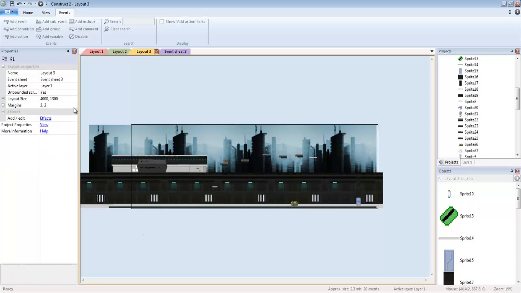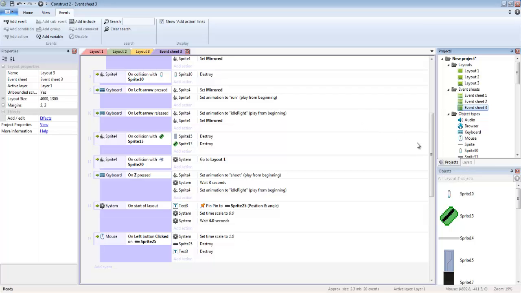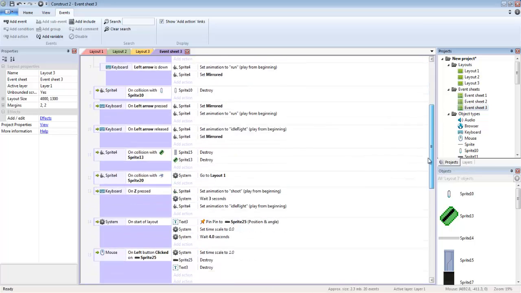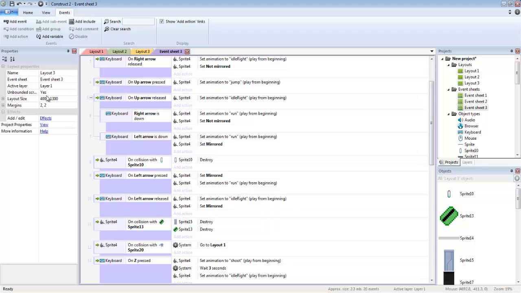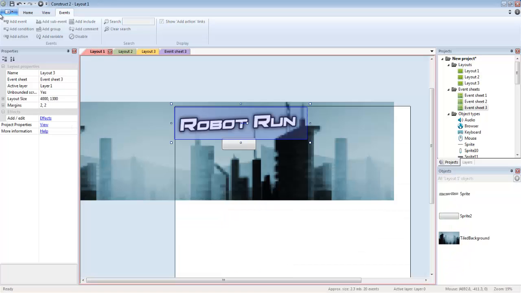You can also check out layout size. You can set the name of the layout, or the name of this screen, and the event sheet it goes to. Like, this is layout 3, it'll go to event sheet 3, where all this code is. And then you check out size and all that stuff.